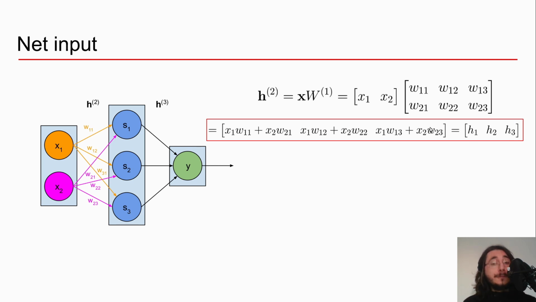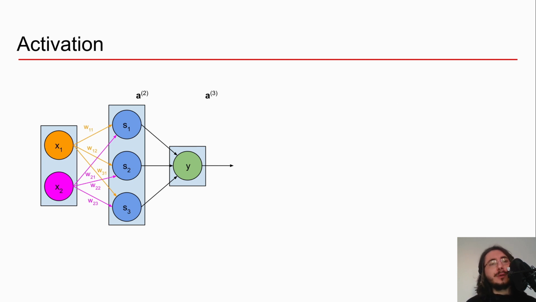Now, if you don't know how to perform matrix multiplications, don't worry, just go back to the previous video, because I went into some details on vector and matrix operations. So just refer back to that. I'm not going to repeat myself, but if you're following along until now, you should know how to perform matrix multiplications by now. Cool. So this was for net inputs.